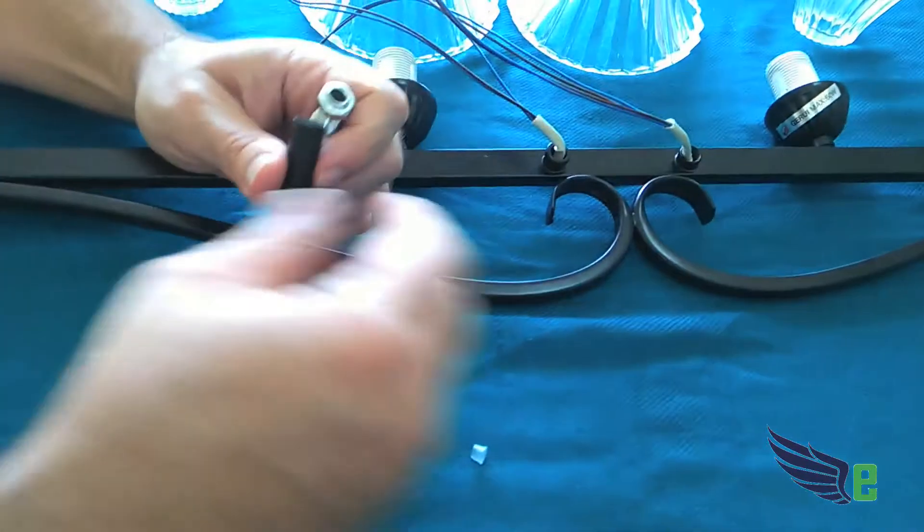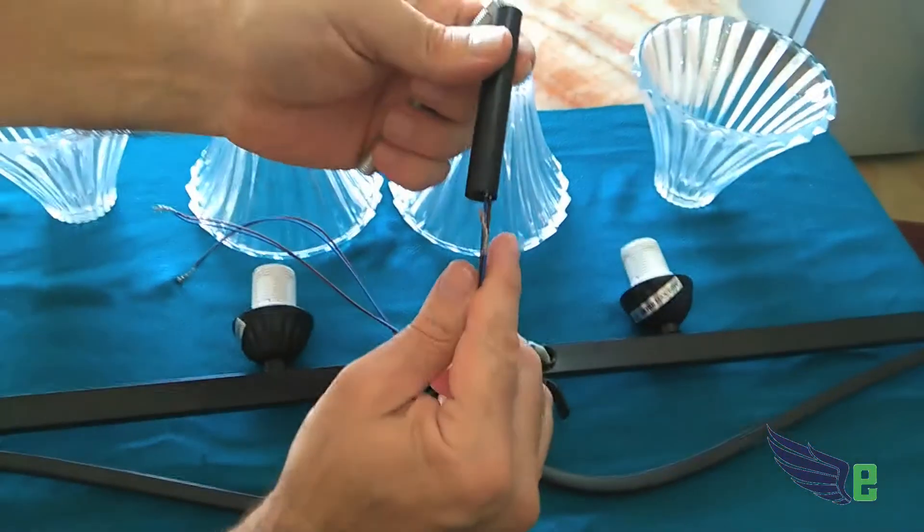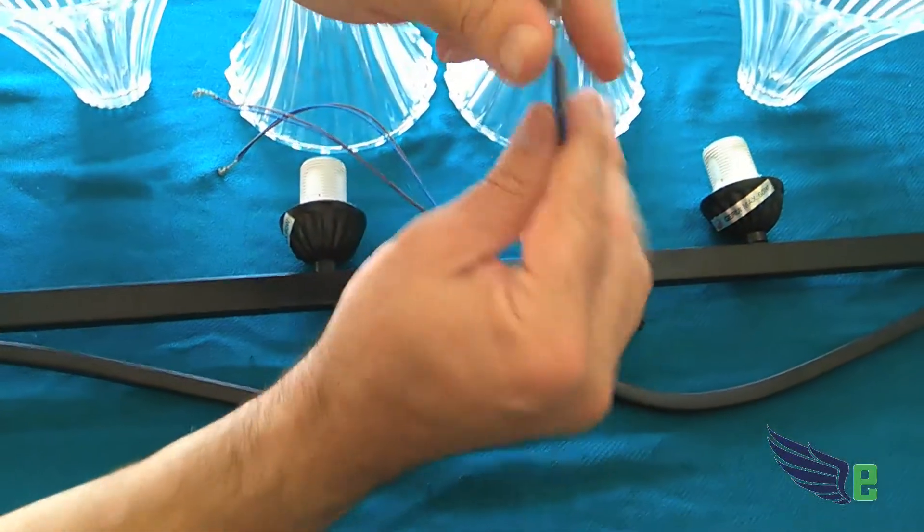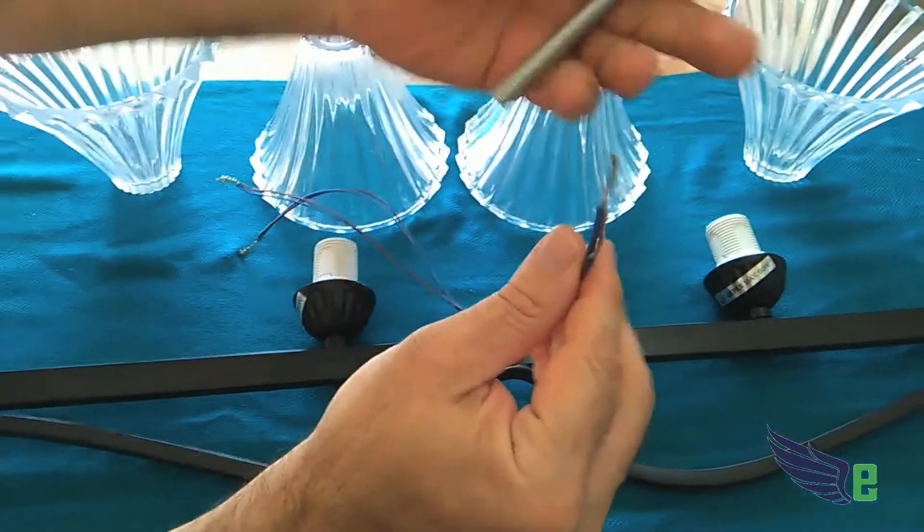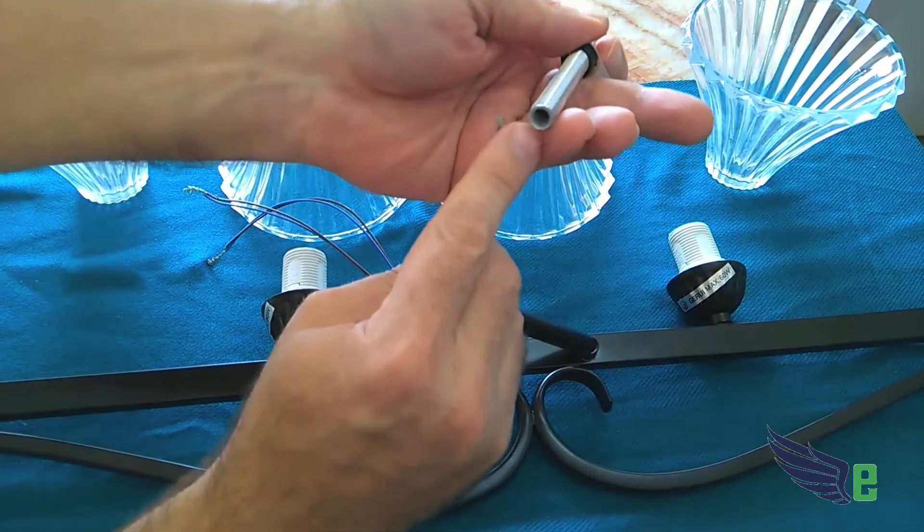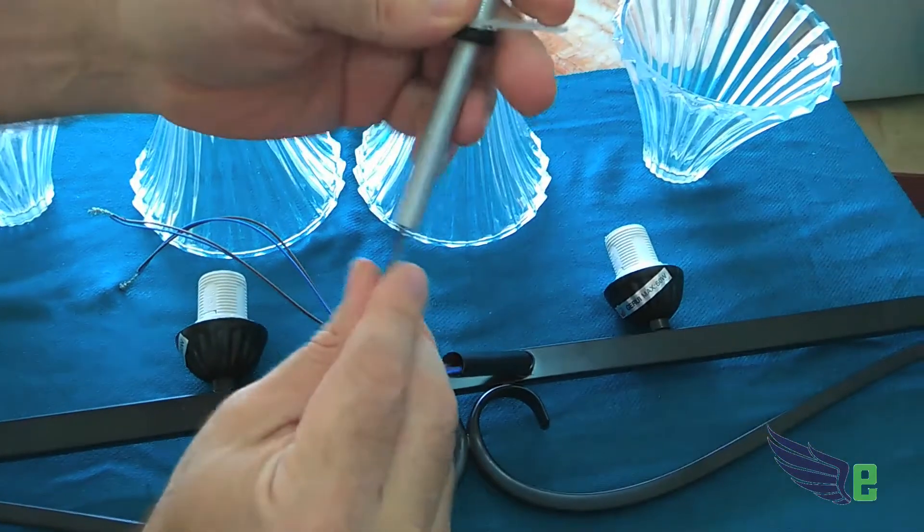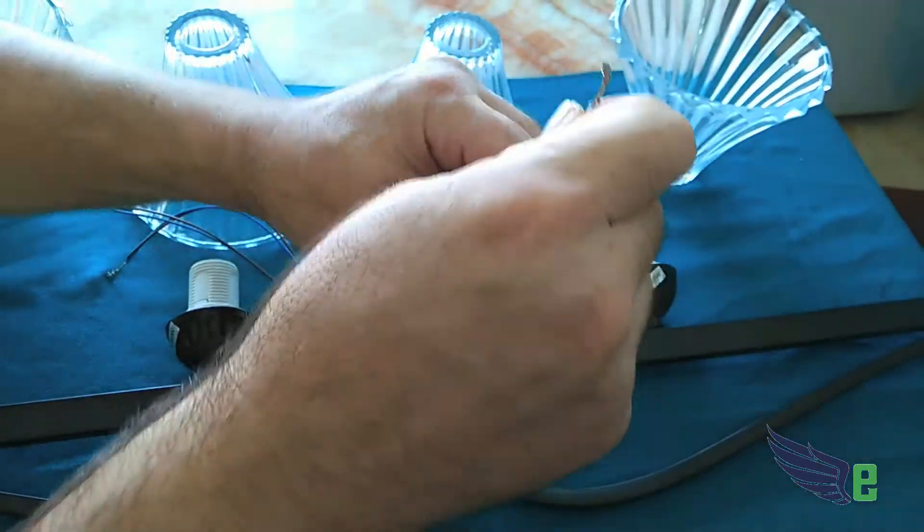But the way that you assemble this is, here are the power screws. First you put on this part, the outer, and then you put on the inner. The plastic part is still intact here. This is the part without the plastic on it, feed the wires through, as such.